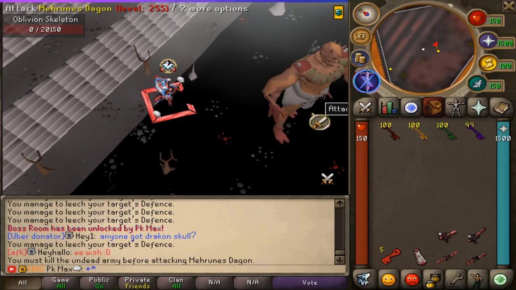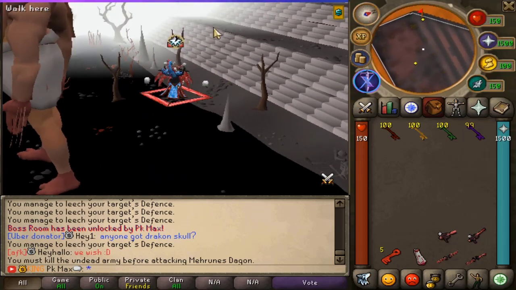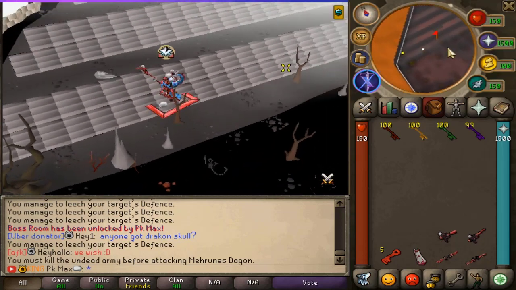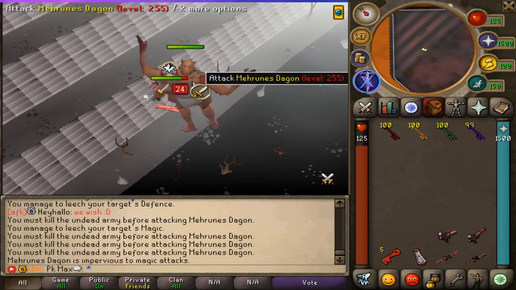Hopefully we can kill it, man. You must kill the undead army for... Oh shit, there's one more. And yeah, I'm gonna hit you guys up once I kill that. Hopefully I can actually do it. But yeah, I think that has a lot of HP.